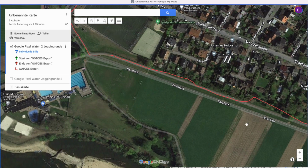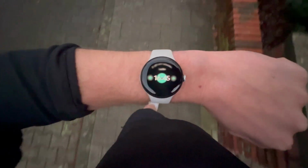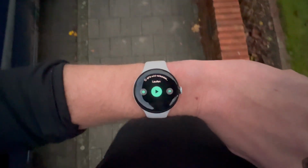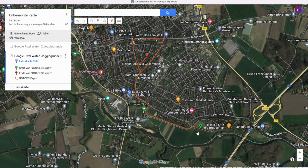What I've often noticed is that it sometimes took forever for the GPS signal to be recognized. So here I wanted to start running, waited for the GPS signal to connect, but nothing happened for a good 5 minutes. Frankly, I got fed up and just started running. Even after more than 5 minutes of running, the watch was still searching for the GPS signal, so the route recording only started here, although I had started running significantly earlier.